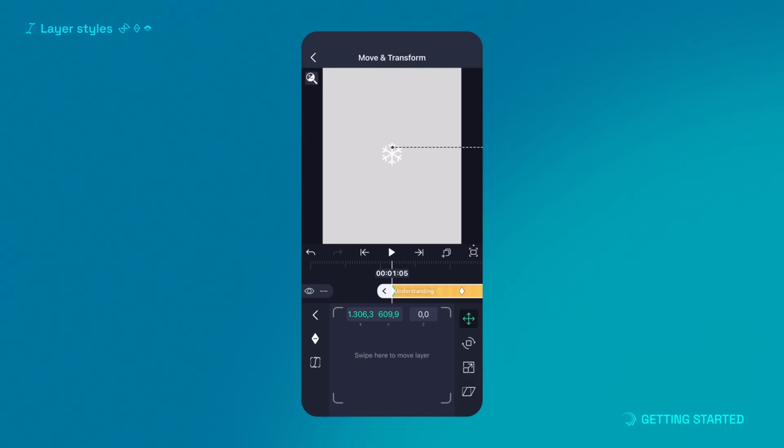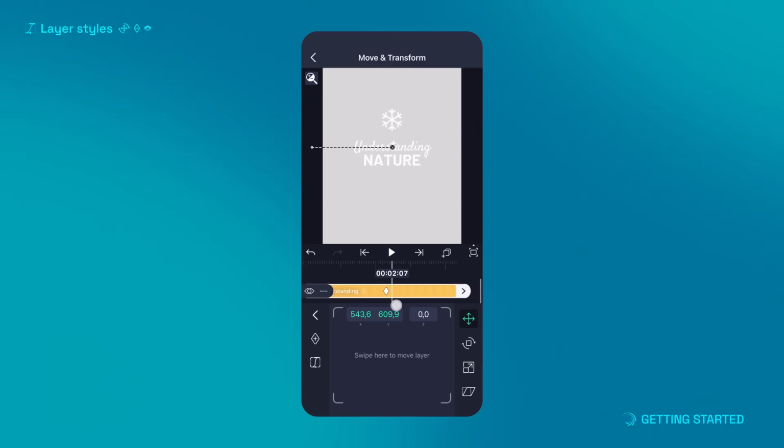This keyframe is highlighted in green, which means that if we swipe on the control pad, we'll be editing its value. Swiping left, we see the line showing the layer's movement. We can't see the layer itself because we've made it invisible at the current time. Pressing play, we see one layer coming in from the left and one from the right, which is perfect. We just need to extend the layers to the end of the project.